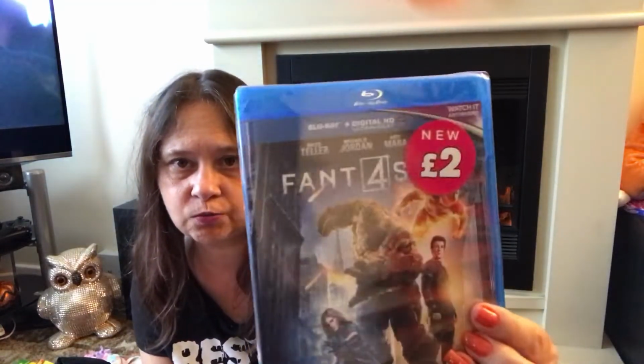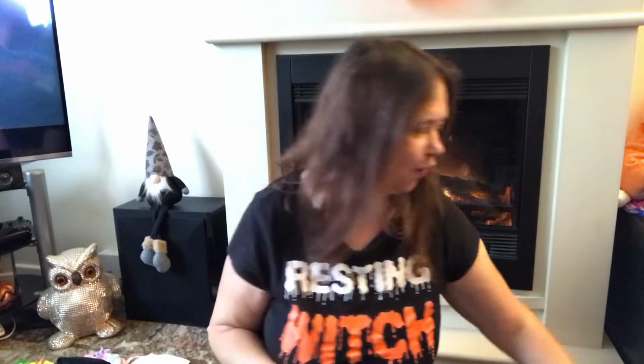And the last item, I'm not sure if I've seen this or not, whether we actually got it. I don't think we've got it on Blu-ray, but our son collects Blu-rays, so I'll probably keep this for Christmas. This is the Fantastic Four, the latest one, although it's not that recent now, but I think it is the next generation one. I've got that on Blu-ray because our son's collecting all the DC and Marvel on Blu-ray. So I think that concludes the part of Poundland, and I've just got two items from the range.